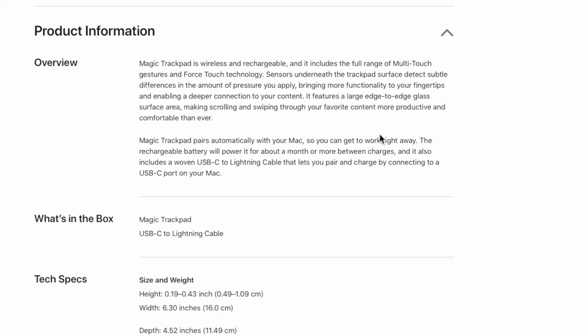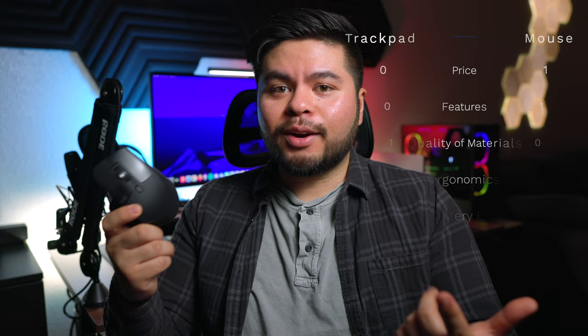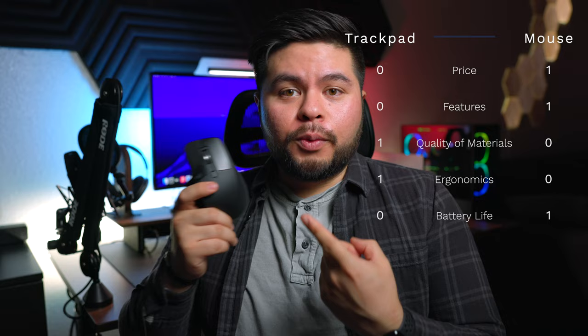So on their website, Apple states that this trackpad gets 1 month worth of battery. And I can attest to this, the battery life is really good, but the MX Master 3 is just a beast. And Logitech actually rates this at about 70 days of usage. No, it's not 70 days. They're definitely undervaluing that. I have honestly gotten up to 4 months of usage with this mouse, and that is no lie at all. And again, that depends on your overall usage of the mouse. But me as a content creator, I use this mouse all the time. And not only that, the MX Master 3 can get 3 hours of usage with a 1 minute charge. The win easily goes to the MX Master 3.